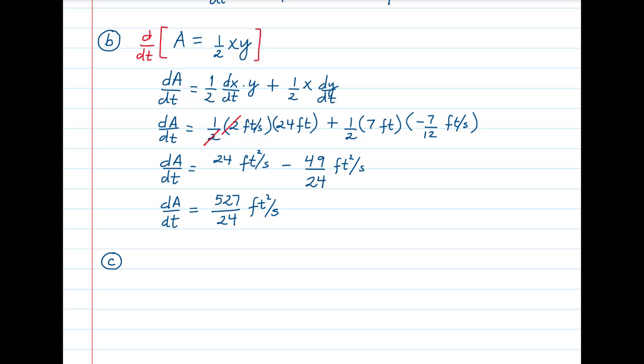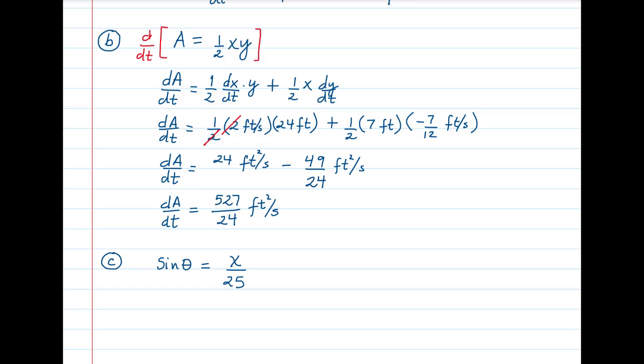All right, for the last part here, we want to find the rate at which the angle between the ladder and the wall of the house is changing, when the base of the ladder is again 7 feet from the wall. For that, in our diagram, we had a theta already drawn, and that's the angle we're referring to, the angle between the house and the ladder. We want to find the rate at which that angle is changing. So for that, we're going to use one of our trigonometric functions, and we can just use sine here. Sine of theta is equal to x over 25.